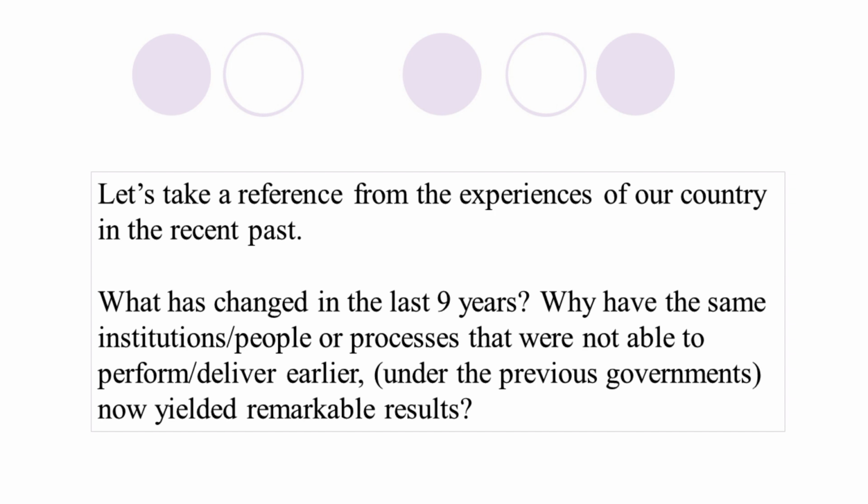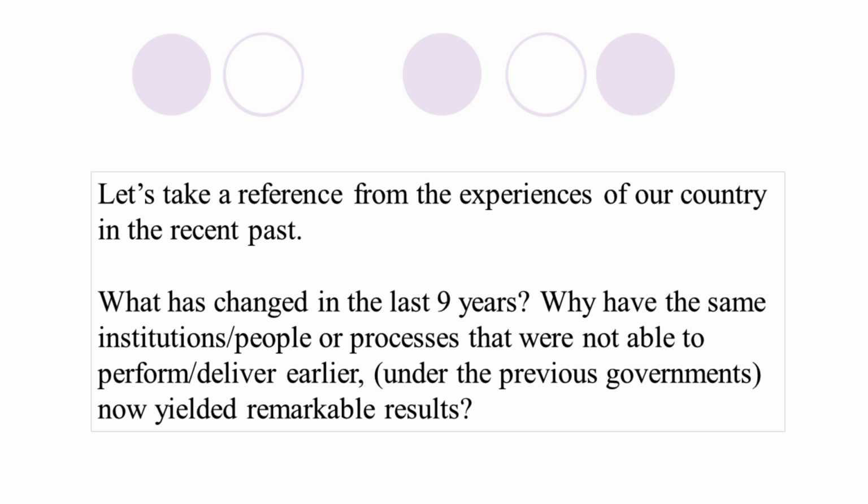What has changed in the last 9 years? Why have the same institutions, people, or processes that were not able to deliver earlier, under the previous governments, now yielded remarkable results? There were some competent and talented people in previous administrations too, but then what was missing at that time? That despite everything, they could not deliver or leverage their capabilities the way they could have.